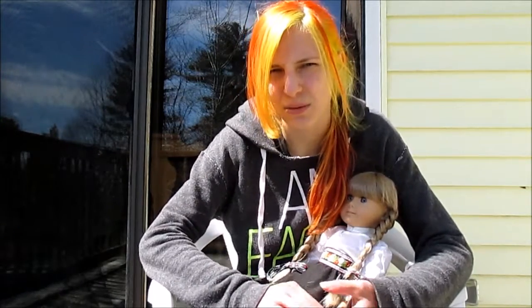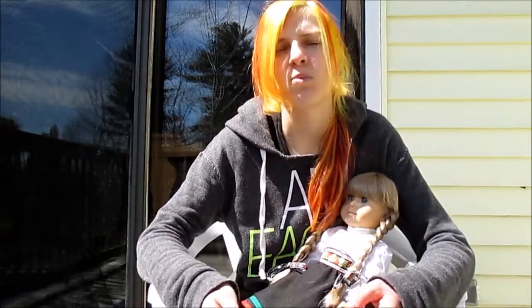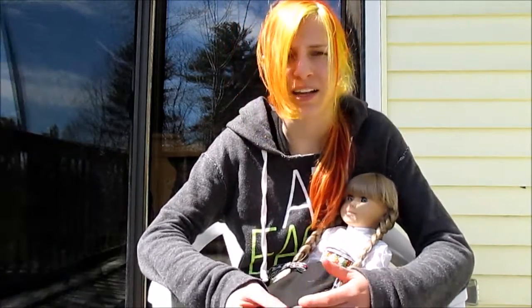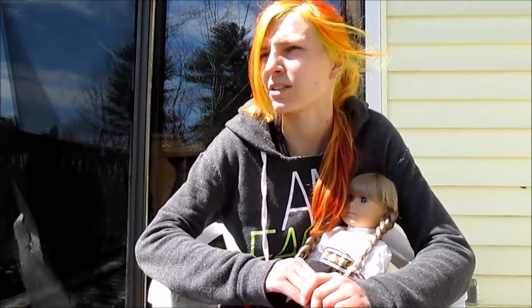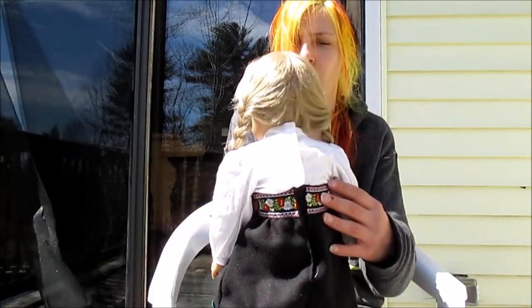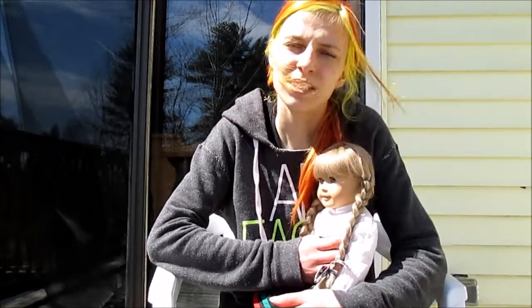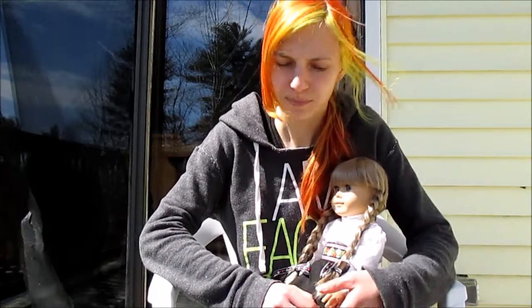I think it's something to do with the way the decals attached inside the eye, and that it wasn't done right, or there's some kind of flaw with the type of decal. But neither Kirsten or Molly has ever been washed or had even gotten wet when they got silver eye. And Kirsten's actually in really beautiful shape. I mean, like her wig and stuff, she was very gently played with. So obviously it happens to nice looking dolls too, not just really beat up ones.